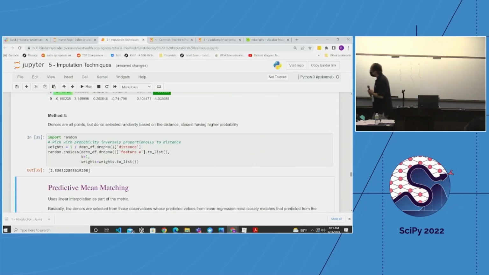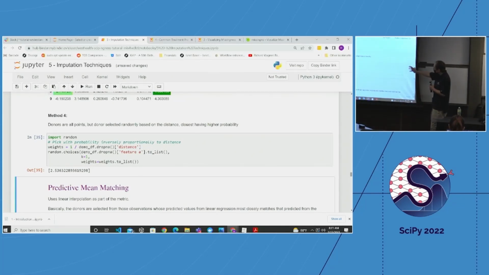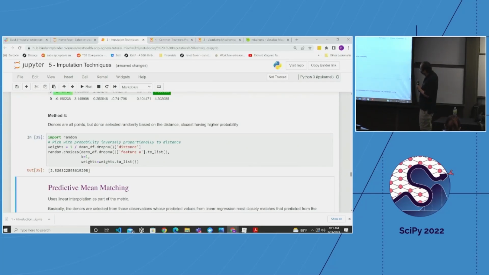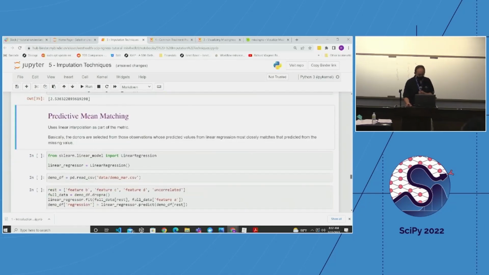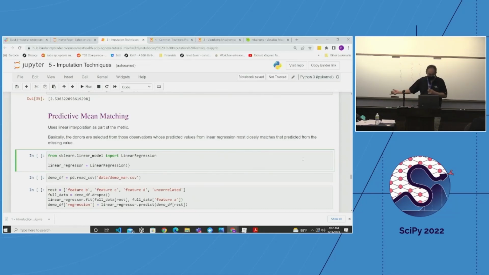In principle, they do not use Euclidean distance as the metric. The most common hot deck imputation technique, and fortunately this is about as deep as we're going to get into this category, but it's important to mention because this is what is actually used, is this method called predictive mean matching. I'm not quite sure how this name correlates with the technique. I don't know where the mean comes from, where the matching comes in, but that's how it's termed. Okay, again, we'll load this demo data set.